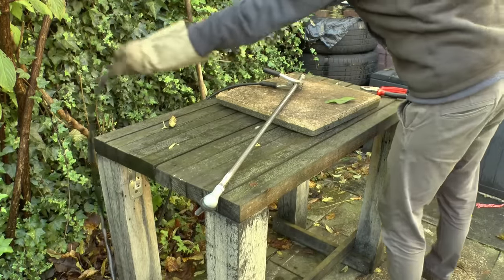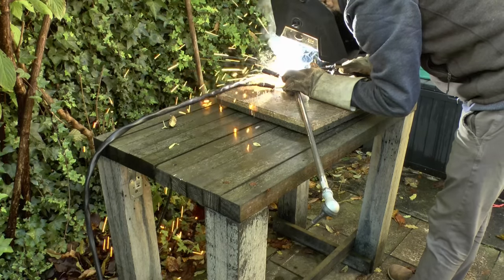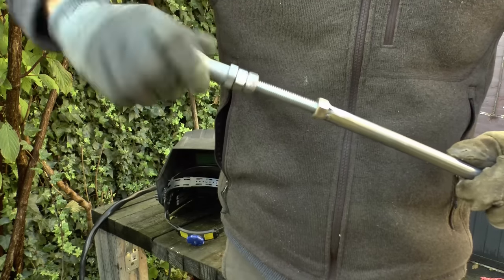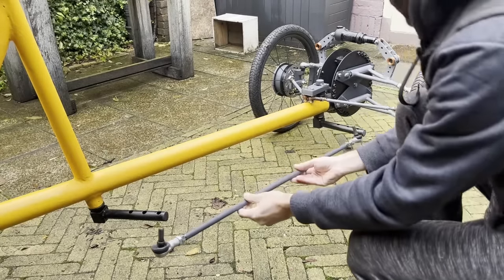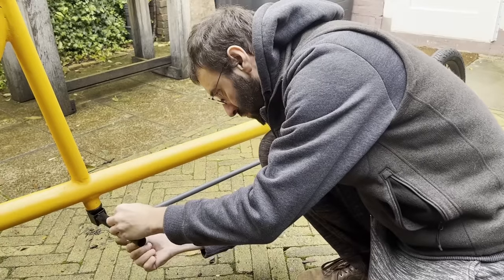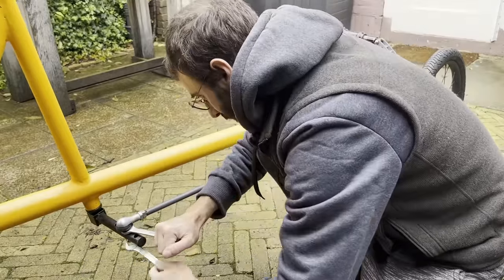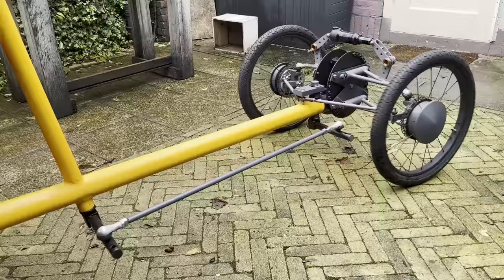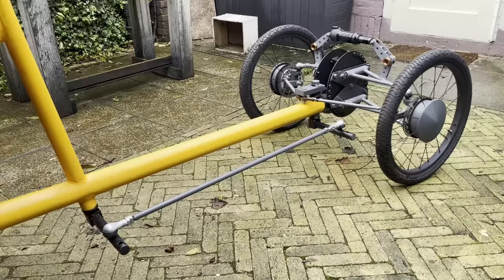And finally, the part that will connect the steering bar with, you know, the front steering pivot. Put it in there. That's it. It's done. Everything is put together.